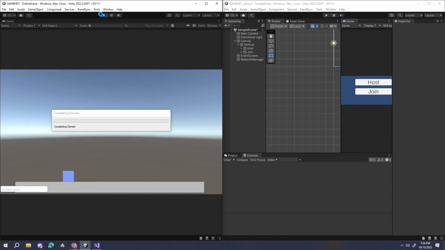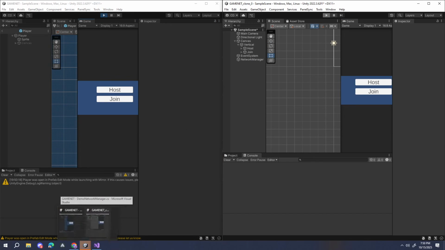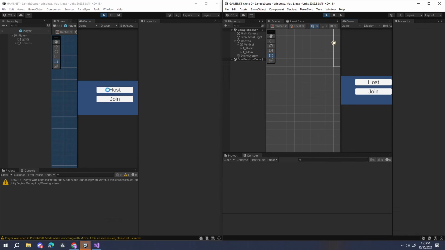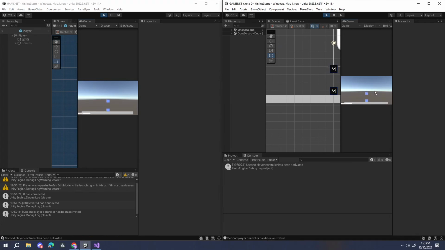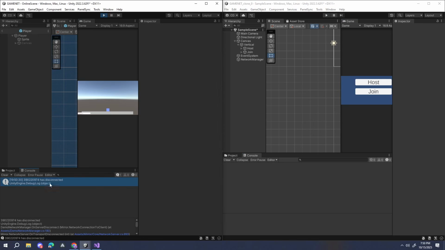Alright, so we have that. We have a lot of options. And this isn't just for NetworkBehaviour or NetworkManager, you could do this also for other things. So if I disconnect here, it says has disconnected.